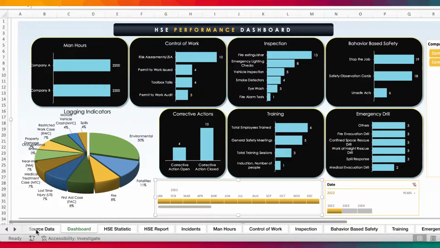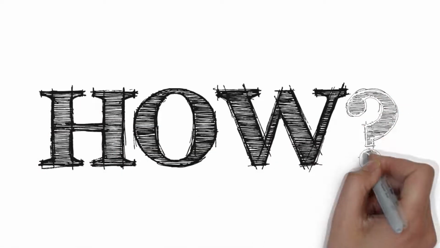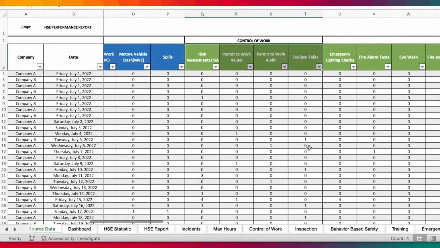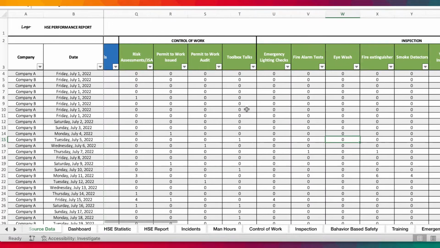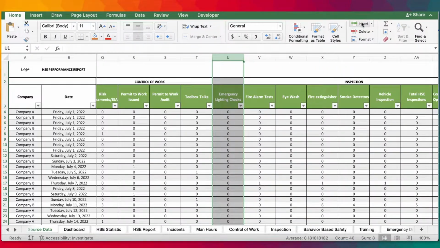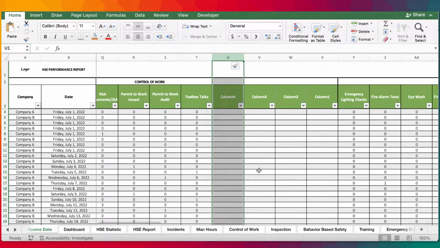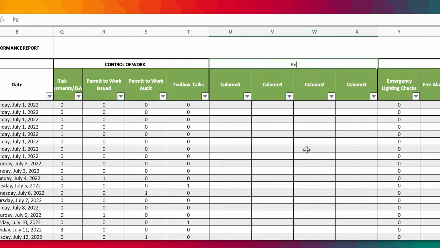All right, so this is actually a good starting point if you want to customize your own template. So do you want to customize your template? Let's get straight into it. Customizing your own KPIs, or introducing your own KPIs, is very simple. All you need to do is just find a good section where you want to enter those KPIs, but make sure the KPI is actually seeking to achieve something. So let's take it that our new KPI that we want to introduce is permit to work. All right, permit to work.